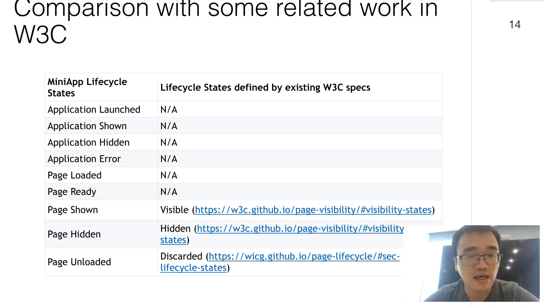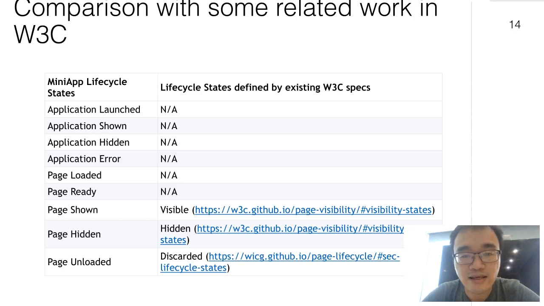And the next slide, slide 14, is the comparison with some related work in W3C, and this has also been asked about many times by other W3C groups. First, here I list some of the lifecycle states that are required by the MiniApp.